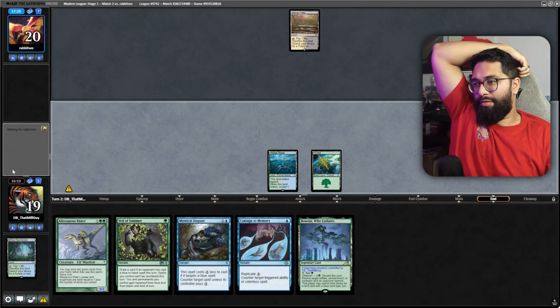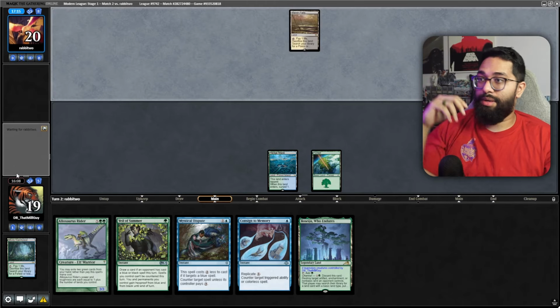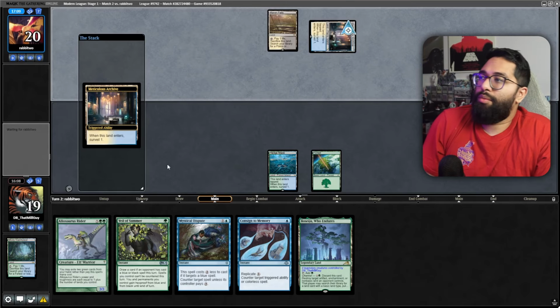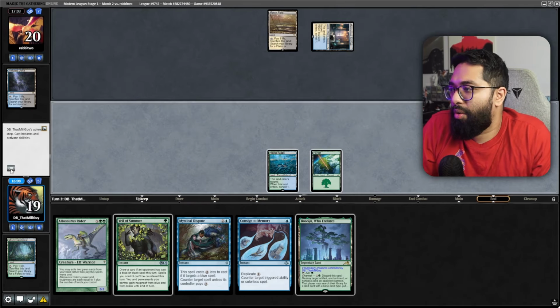Yes, I am looking for green mana, but I also need enough mana to potentially cast that 3 mana spell that I'm looking at. Okay, we will pass the turn. Opponent is not doing anything here. I think we pretty much solidified this is Blink. This is not Goryo's.